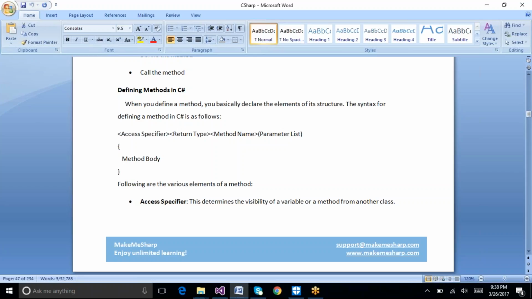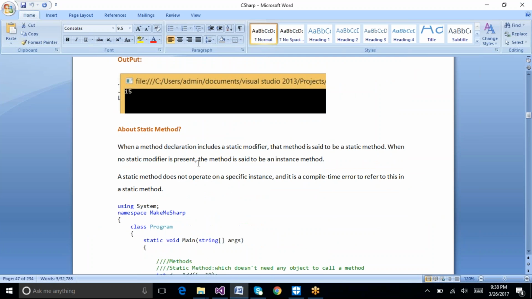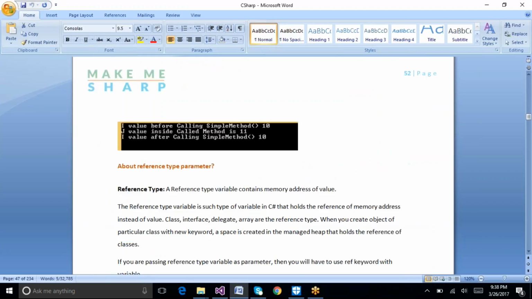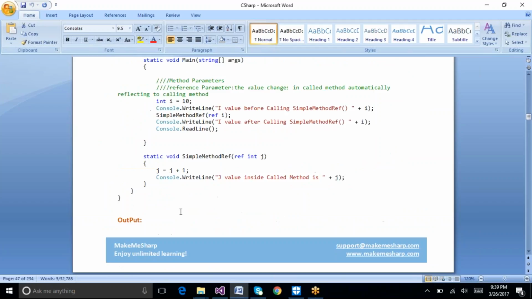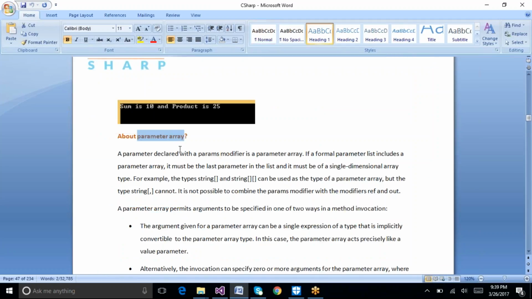After that we saw methods with parameters and methods without parameters. Then we moved to the concept of value type and reference type and the out parameter, and after that the reference type parameter. After that we saw the params array, which is useful to get any number of values. Okay, so that is all for today's session.